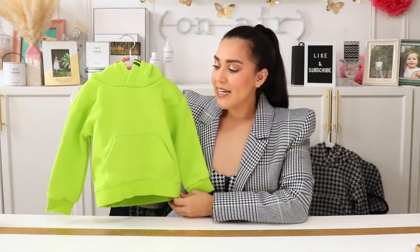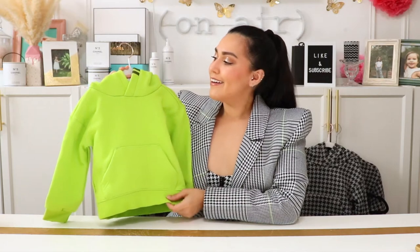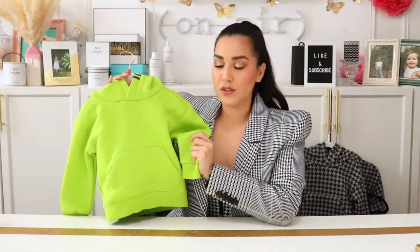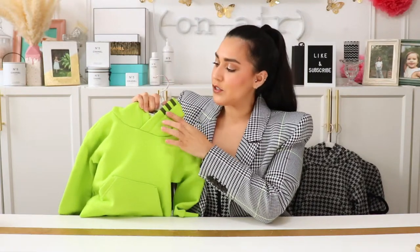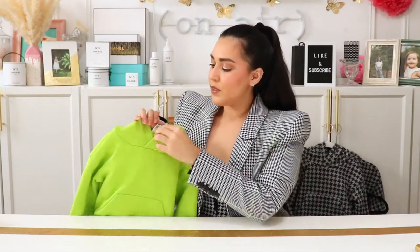The first set I'm going to show you I created myself, since all of these pieces are sold individually — you had to put the individual pieces in your cart to create the set. This is their highlighter color, that yellowish-green tracksuit — the hoodie and the track pants. This hoodie is very thick, perfect for colder winter weather. It has a front pocket and features dark olive green Adidas three stripes. The interior is also that same color. This hoodie retailed for $65.